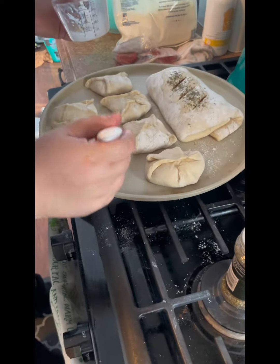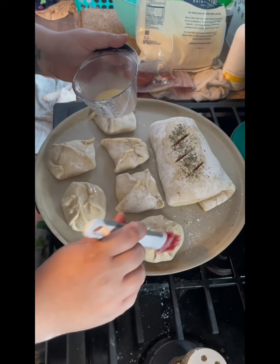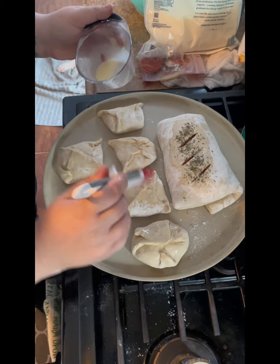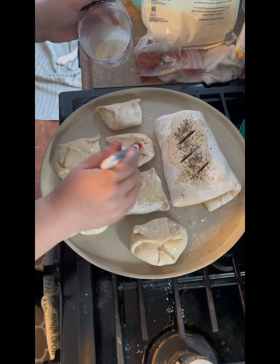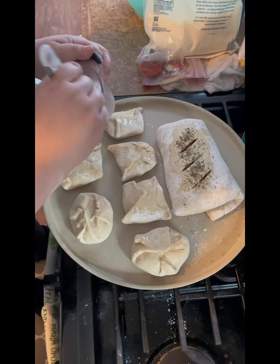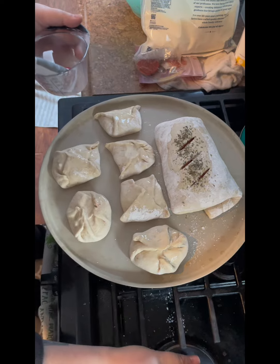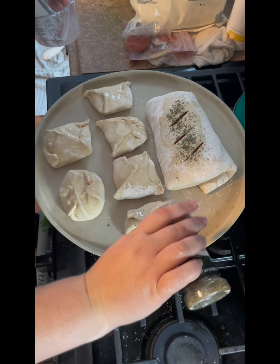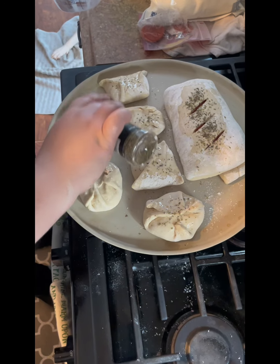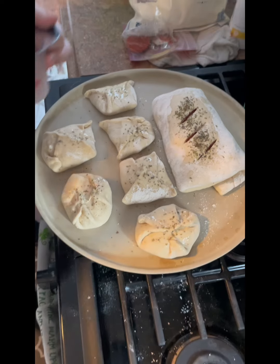Oh, yeah. I'm just going to brush this with some melted butter. Nice browning on it. Boop, boop, boop. And then the piece de resistance. Little bit of Italian seasoning. Mmm. Be good.